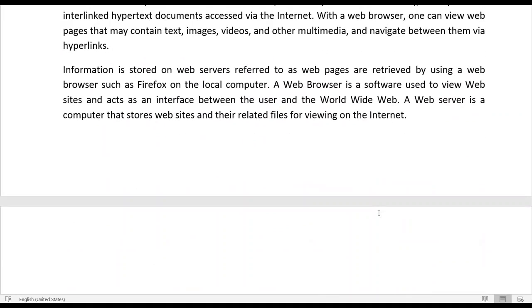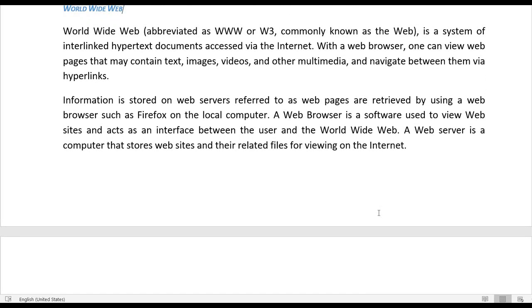Next, World Wide Web. World Wide Web means WWW, or you can say W3, or it is commonly known as the web.